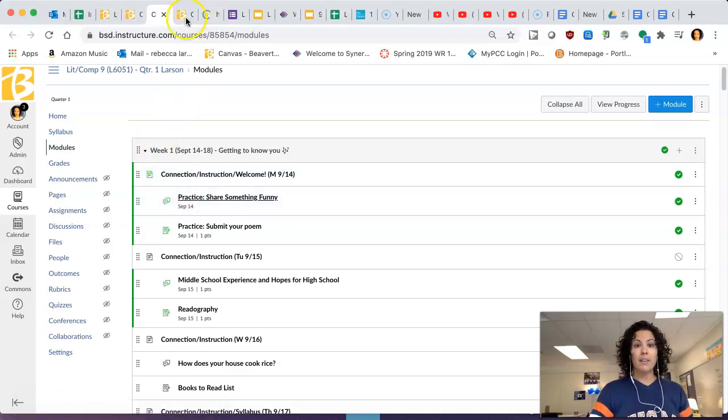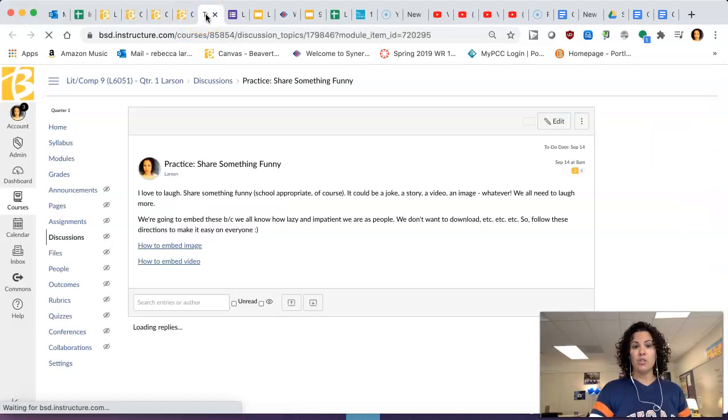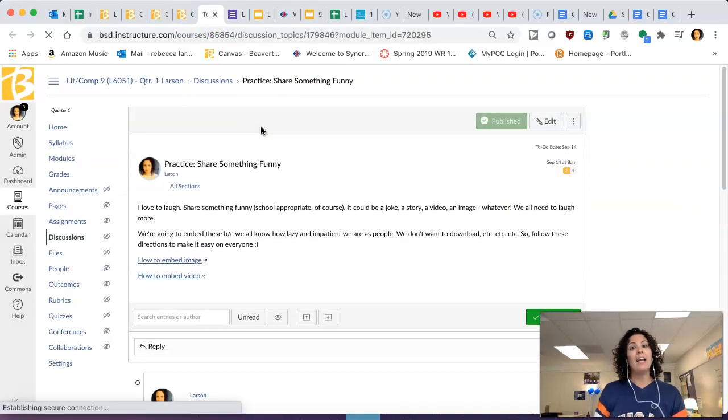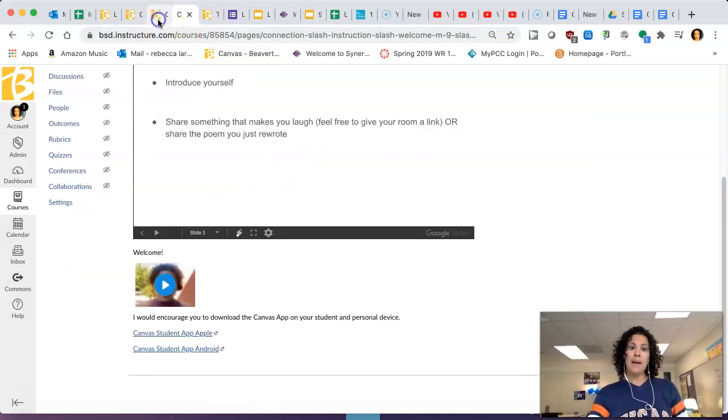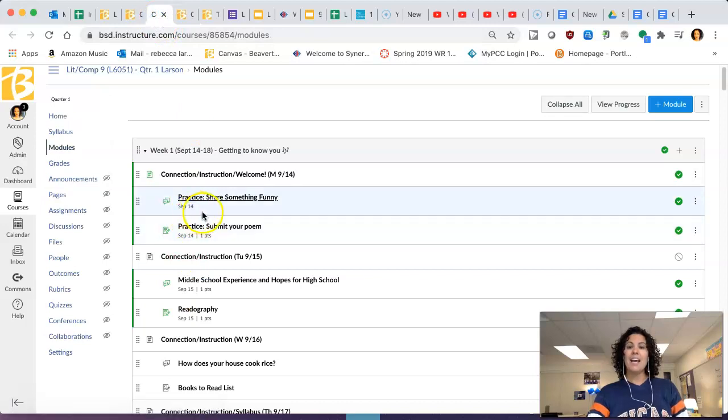You will be able to click on this as well as a parent, just as your student would. You obviously can't reply, and you won't be able to see replies from other students in the class, but you'll be able to see your own student. So you can see here that we're practicing just uploading to a discussion. A discussion all the students get to see. It's similar to a blog post or a social media post where they're going to be responding to each other and talking since we're not in the classroom.